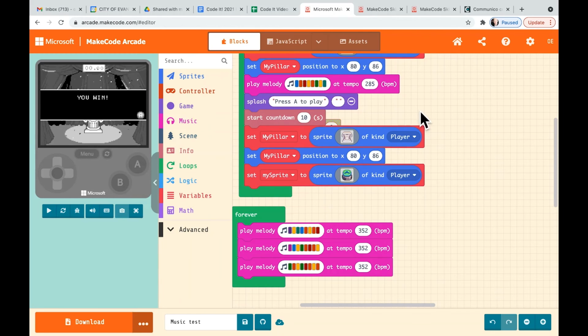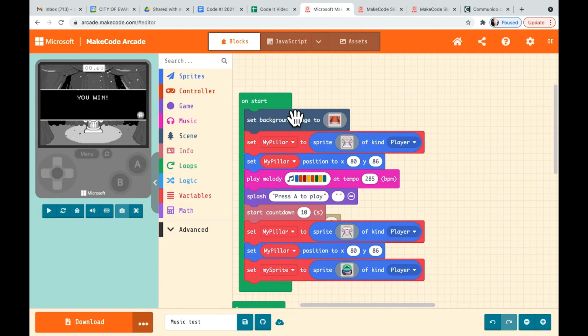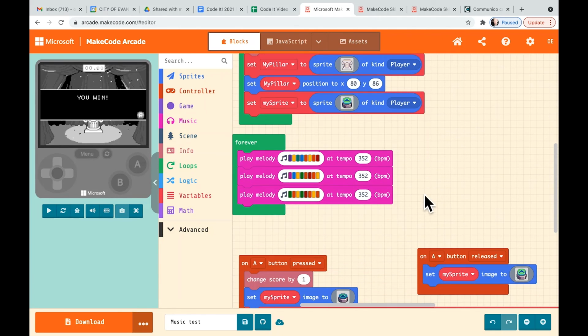We're just telling it, once the game starts and this background is activated and this podium hits, I want some music right before or during the same time that this direction to press A to play is activated. And then once the gameplay starts, I want this to play over and over while the gameplay is happening.